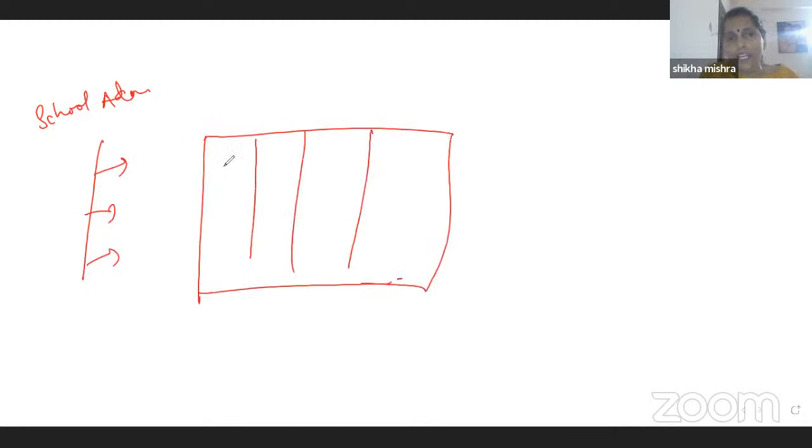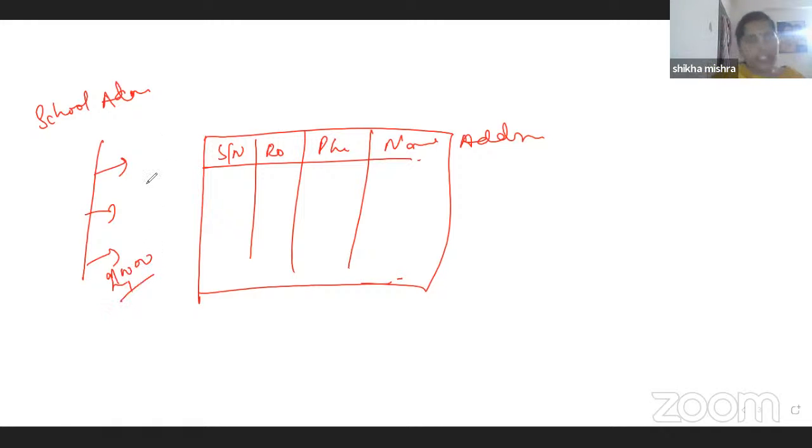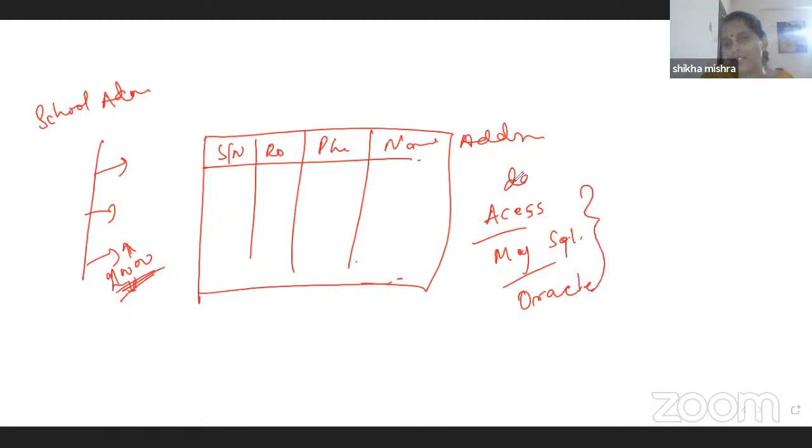What you will do, you will quickly start writing the serial number, roll number, phone number, name. Then you have to write address and everything, right? Now let us suppose 20,000 students have come to you for their admissions. Managing these 20,000 on a hard copy or in an Excel sheet is very difficult. To make it easier, we use Access or MySQL, SQL Server, Oracle. These are all the databases which we prefer over Excel.